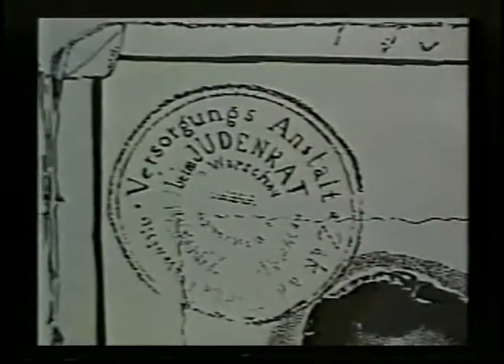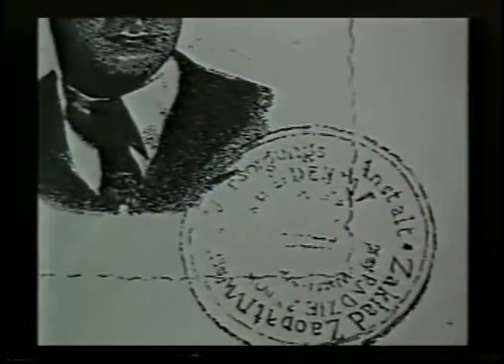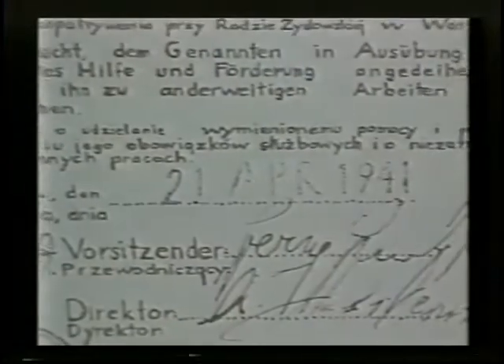It's from the Judenrat-issued identification papers — actually a work permit, in Polish and German — of a man named Friedrich Zellmann, who died in the uprising. I got the photocopy of the identification papers from YIVO in New York in June of '93, and the piece was completed recently except for the wings, which are the other half of the drawing. That half was drawn by hand after I couldn't find an opaque projector. After I finished the first panel I found two of them, but at that point I decided since I drew the first one by hand, I would do the second one by hand also.